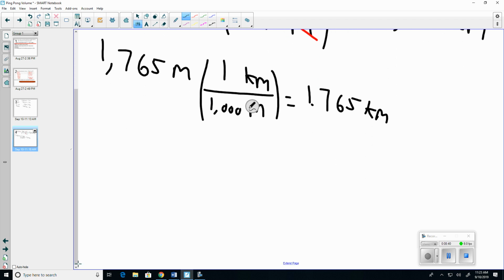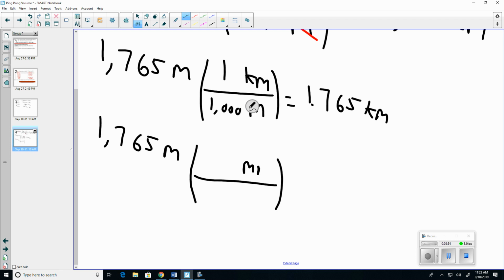If I do the last one on this page, it asks how many millimeters have I walked? If I start back with the original 1,765 meters, notice how I do all these problems. I don't fill in the numbers first. I figure out the units. Because I know down the road, that's going to do you good.